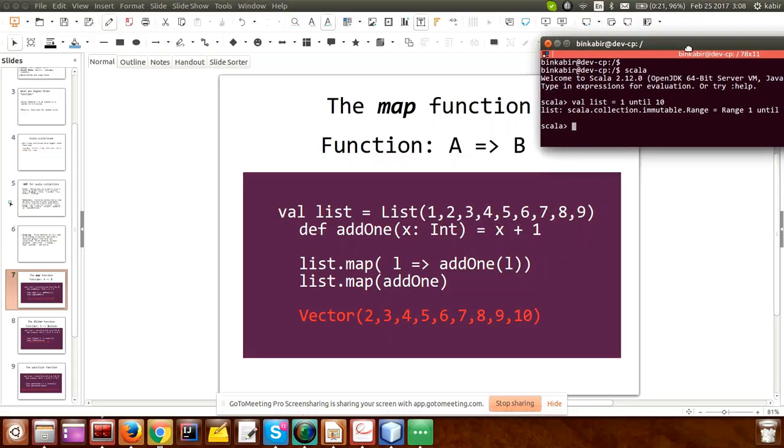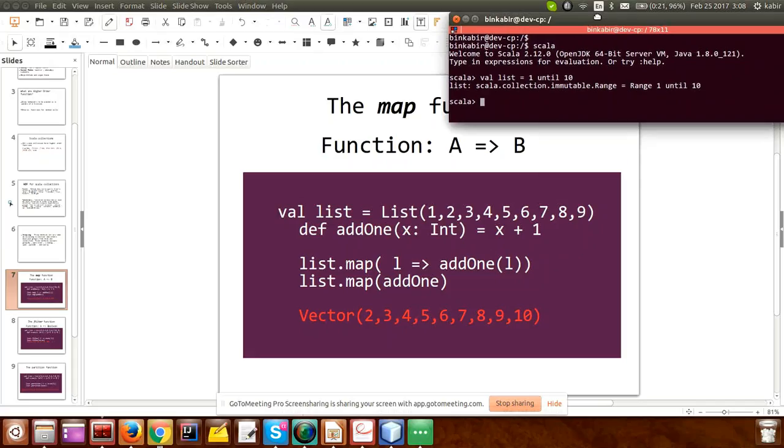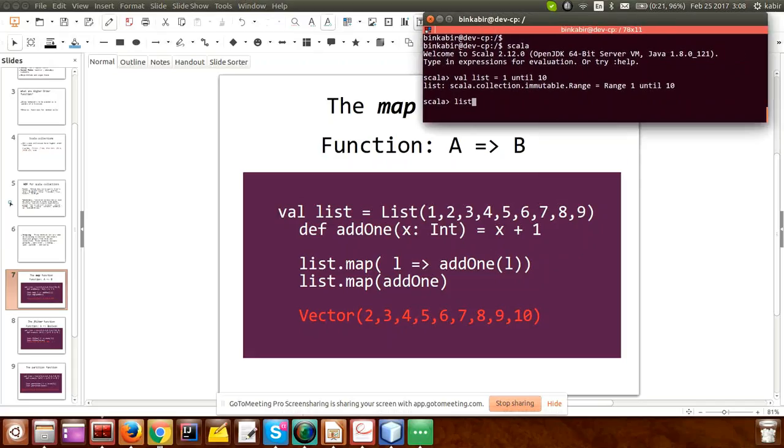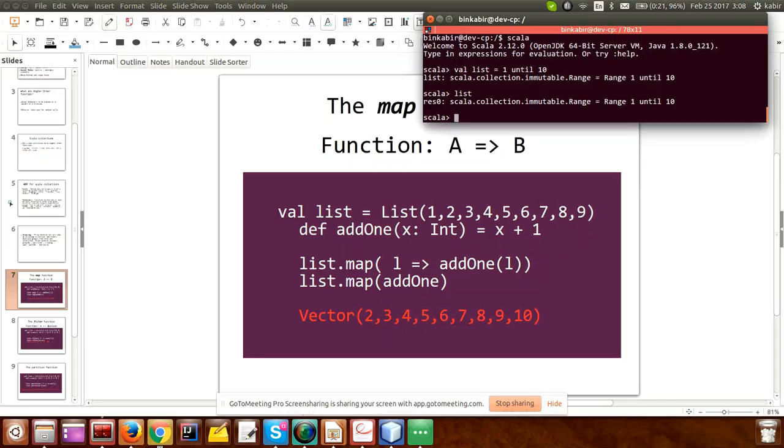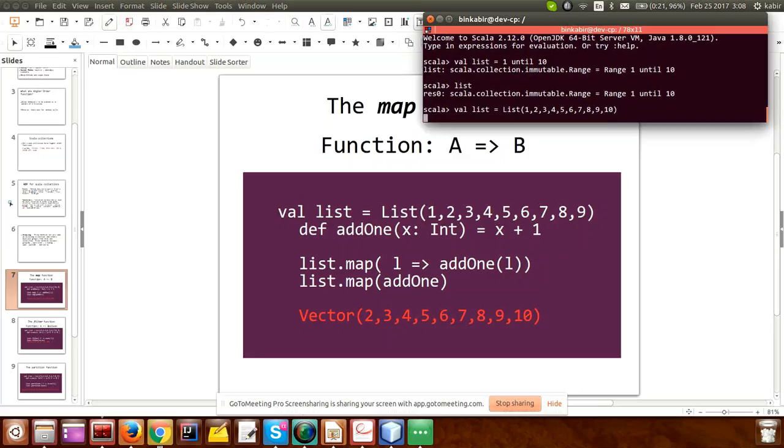Yeah, we're seeing your screen. So now I have a list. Let me just create it: val list is equal to List of 1, 2, 3, 4, 5, 6, 7, 8, 9, and 10. Now we have a list.